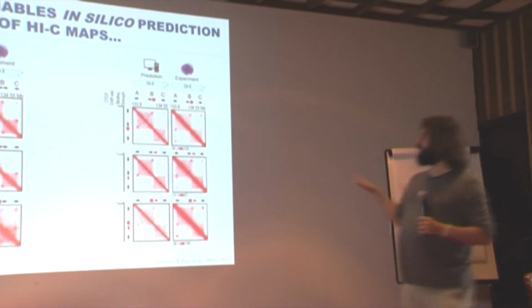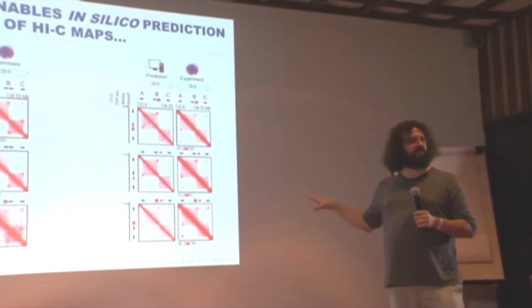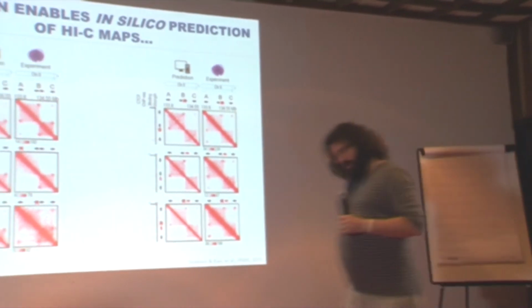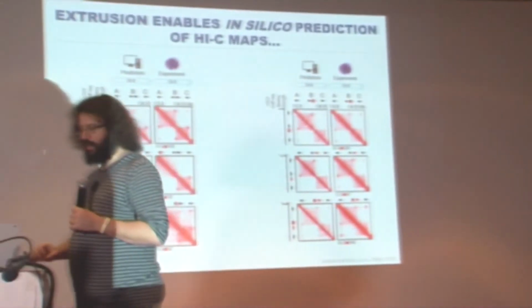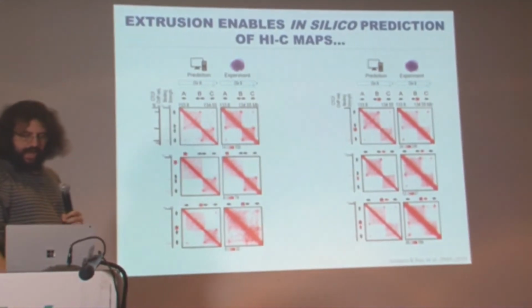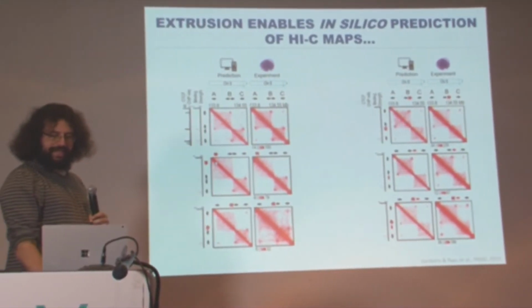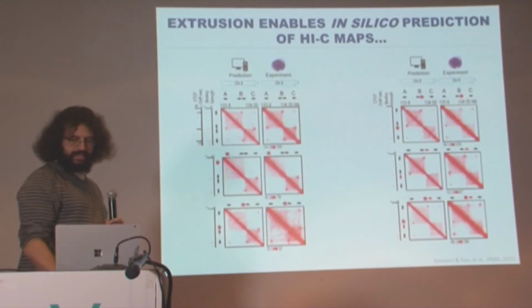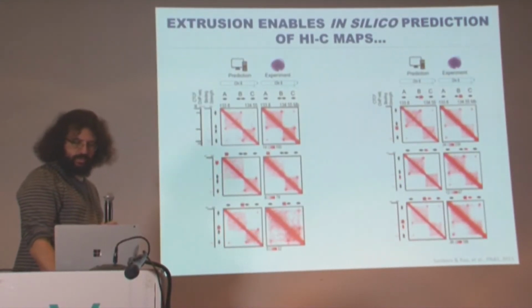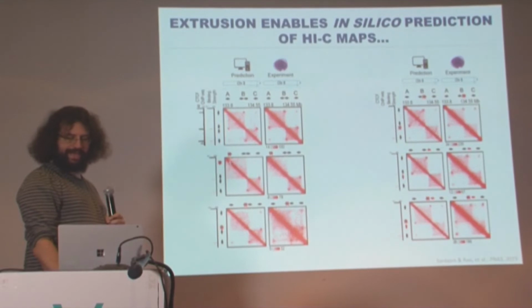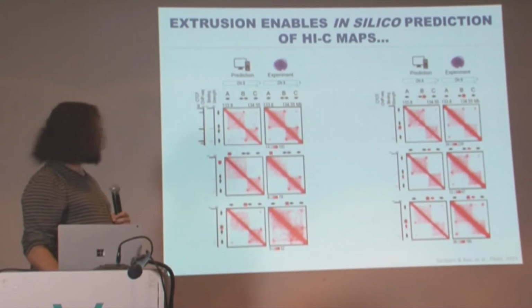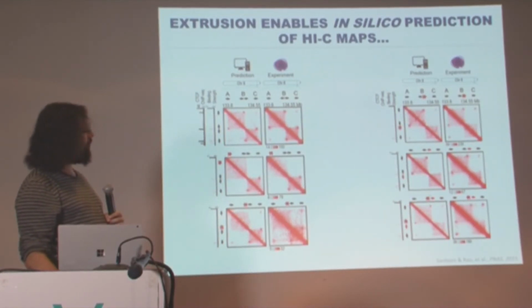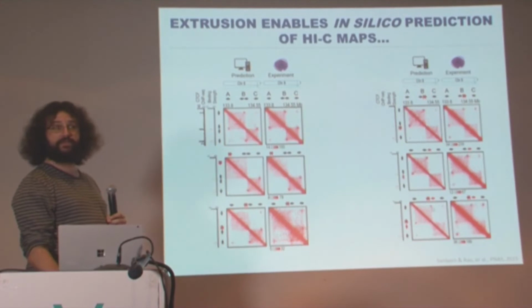And I do want to highlight that our model actually predicted all of this, although I didn't have time to talk about it because I didn't want to take too long. It's a great question. I also want to highlight that it's not always the case that the domain boundary stays. Sometimes it stays and sometimes it doesn't. For instance, when we disrupted the loop anchor at A, you can see that the domain boundary at A disappears. But in all of these subsequent experiments at B, the domain boundary remains.